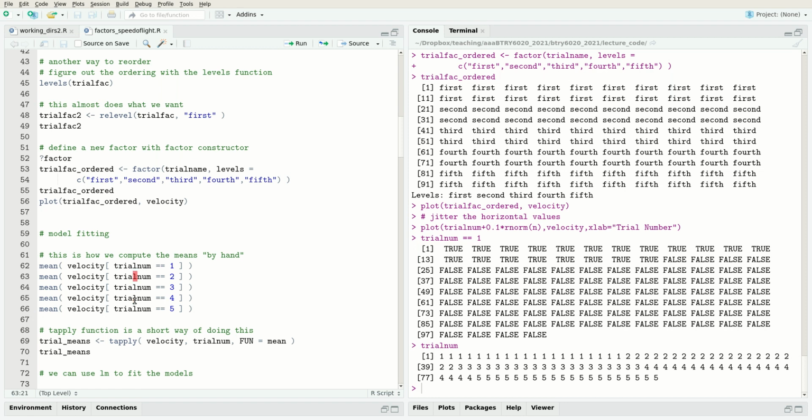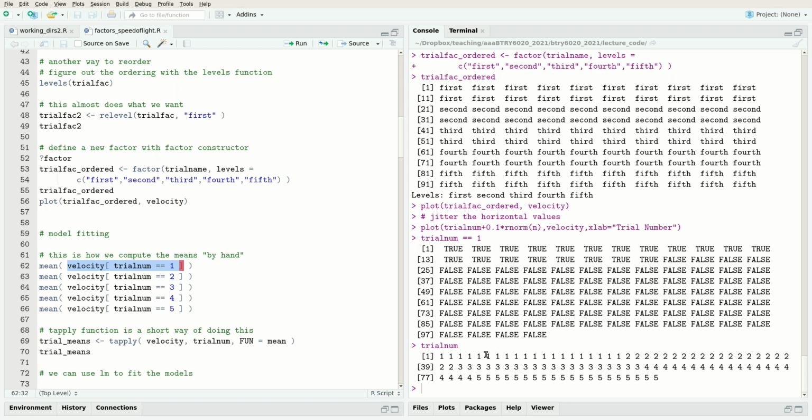Okay, that's good. Now what happens when you put a true-false vector as the argument inside square brackets next to a variable? This is a different vector, velocity, but we're going to subset it with this vector, trial num equals 1.